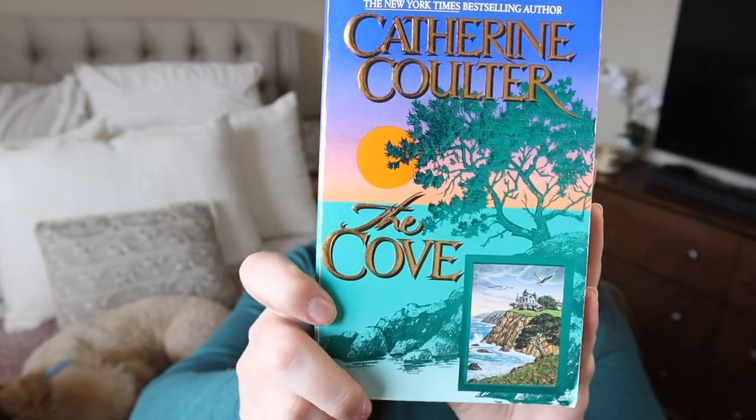The next one's The Cove. I think that this one's a contemporary romance. The Cove is a quaint little postcard town made up of only old folk who sell the world's greatest ice cream — a secret recipe that brings lots of tourists into town. Into The Cove comes Sally Brannard, daughter of murdered Anne-Marie St. John of Washington D.C., seeking sanctuary — and FBI Special Agent James Quinlan, who's undercover and after her. He's got a murder to solve and believes she's the key. I still have eight more to go!